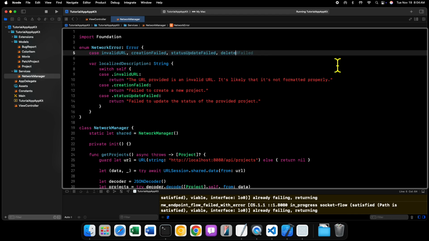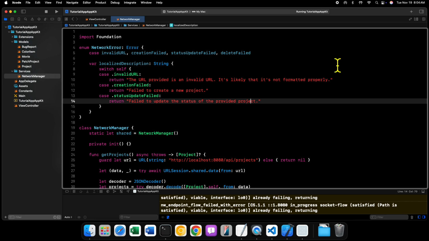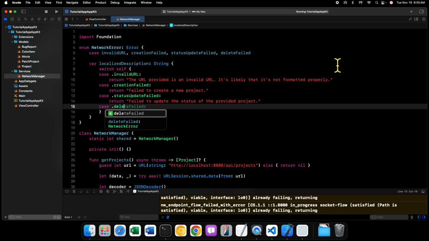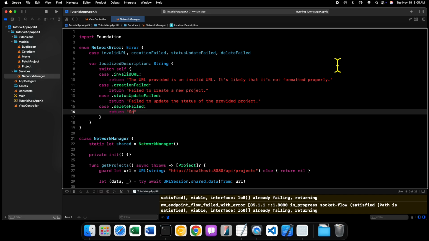And delete failed. Case dot delete failed. Return something went wrong when trying to delete the project.